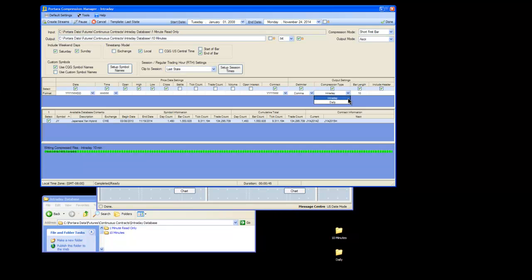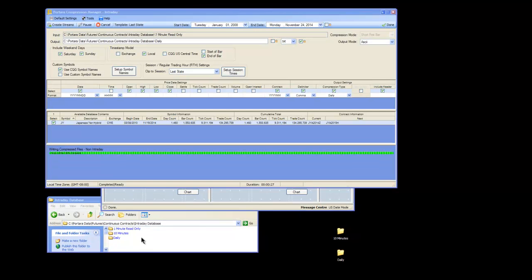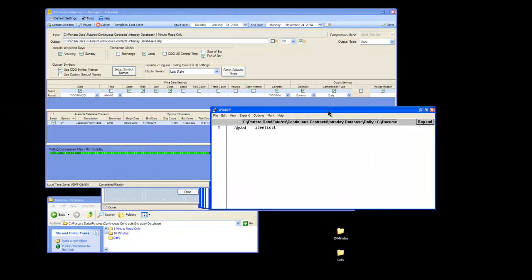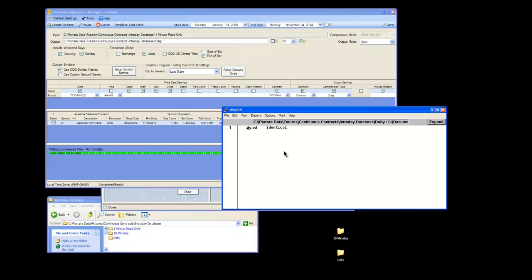When that's finished, we do the same with the daily and rerun that in the same way. Okay. And notice now that we've got the 10 minutes and the daily off the local here, and we've got the exchange here. So what we need to do now is compare these two folders and files together to see whether there's any differences. Okay, so what we need to do is bring across a WinDiff, which is part of a Visual Studio's setup, and it's a file comparer.